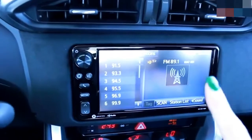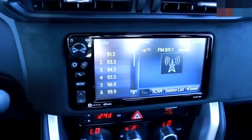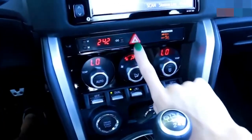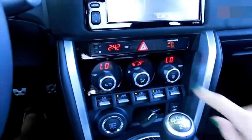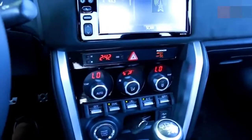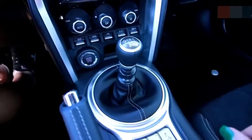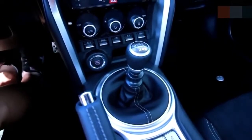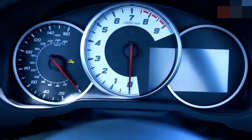The head unit is about as basic as it gets — it has a volume knob and HD radio, and other than that there's not much to talk about. The hazard button is so cute on this car — just a little triangle. You also have the traditional Toyota digital clock and an airbag indicator. This 86 is equipped with the six-speed manual, which is the only way I would have mine. Hands down, this is a nice interior, especially for the price point of just over $28,000.